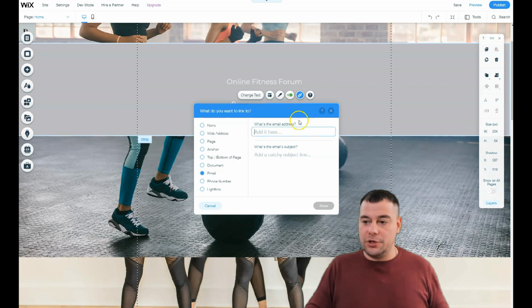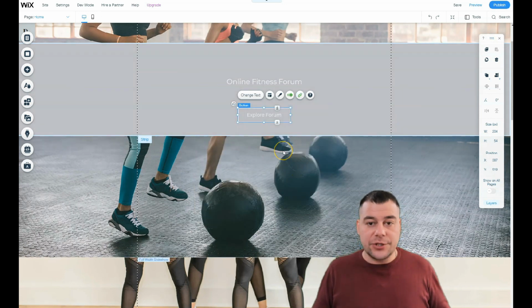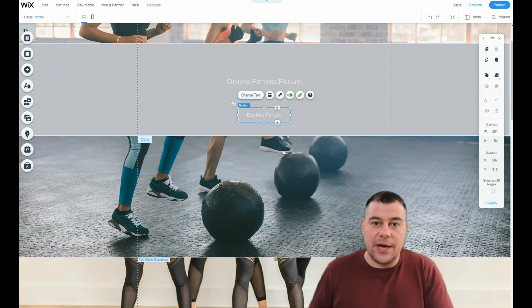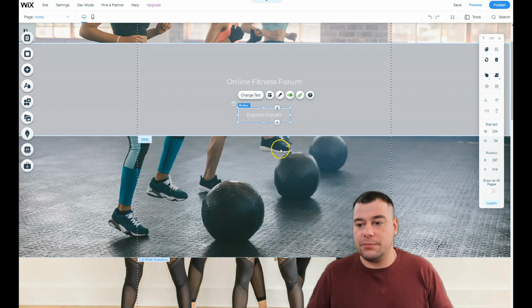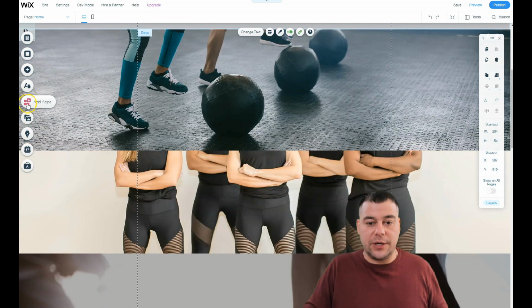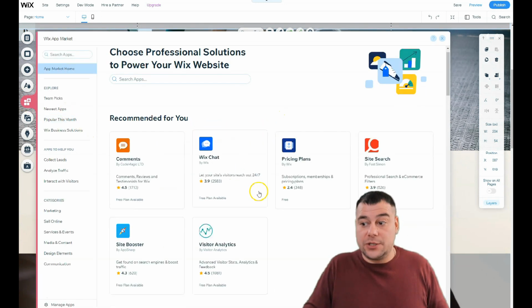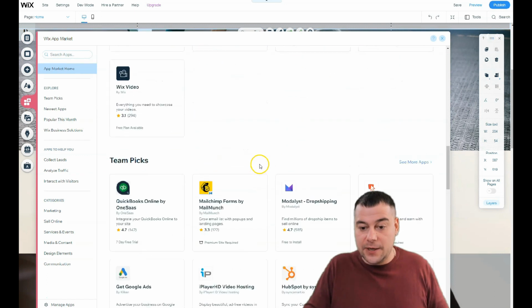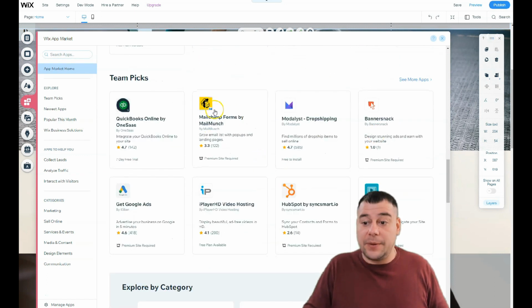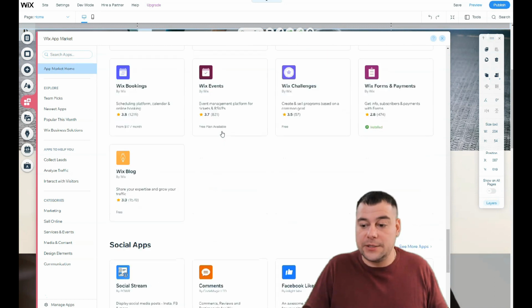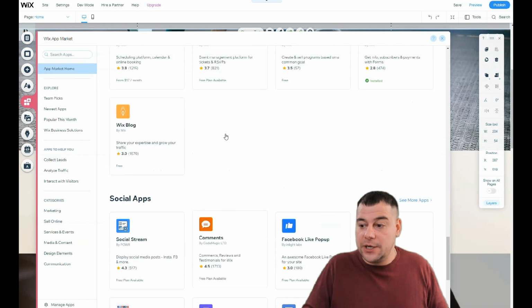Yeah, and you can actually integrate external services into your website, like an email marketing provider and so on, and all of this you can find in apps here. This is very important also because there are tons of things that you can integrate with, like MailChimp, as I told you, the email marketing provider, and you just grow your email list, work with that list, and get new clients easily.